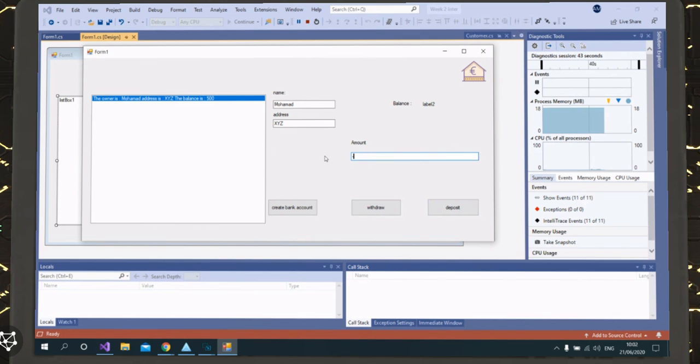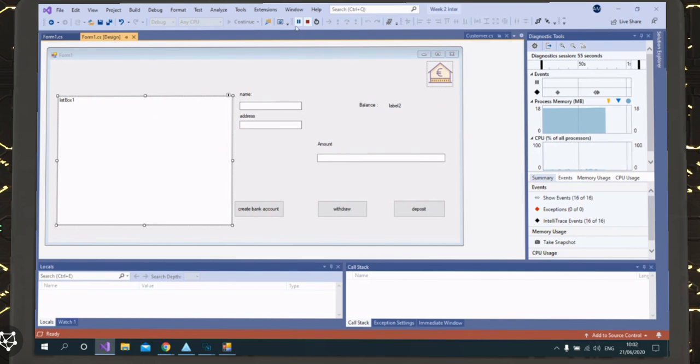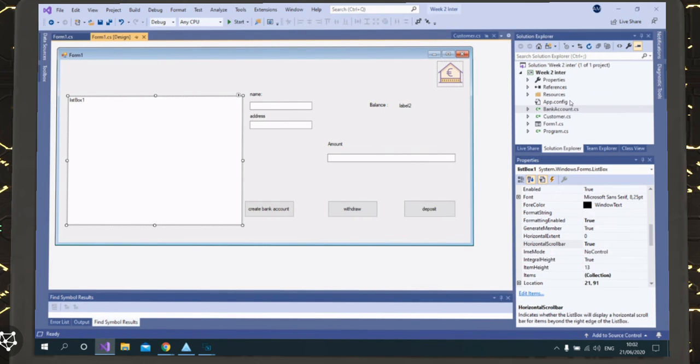Now, if I add minus something into the account, what will it say? Yeah, we didn't check for this, but we checked for the withdraw and the deposit. But what you can do is actually using that.